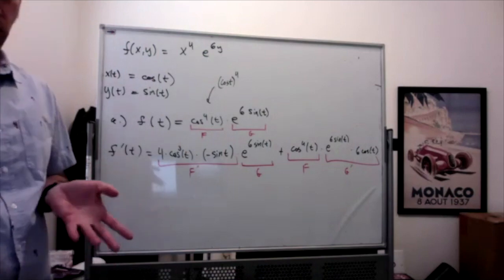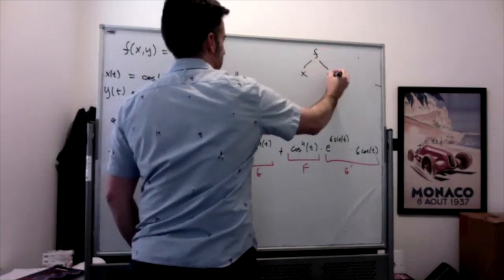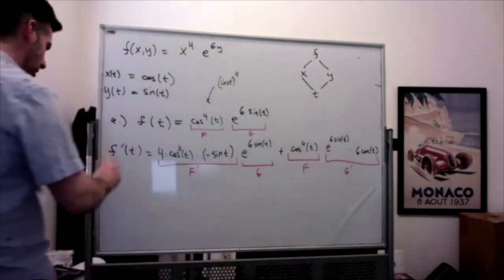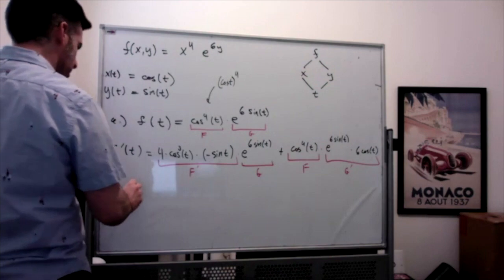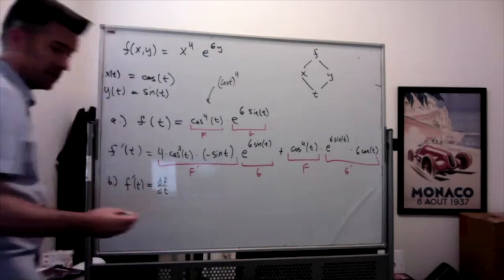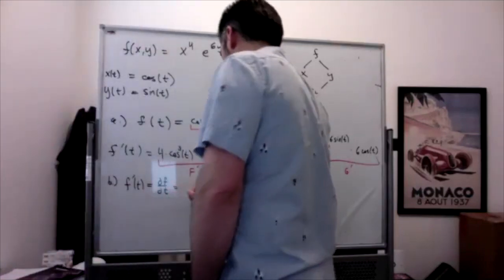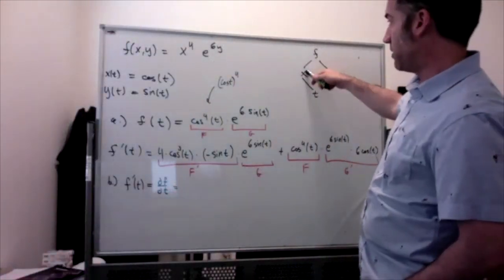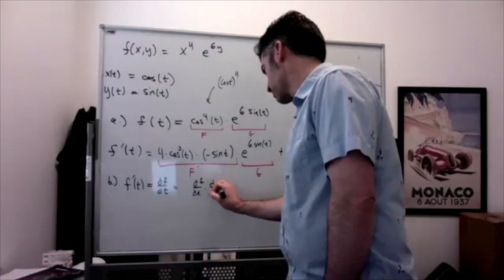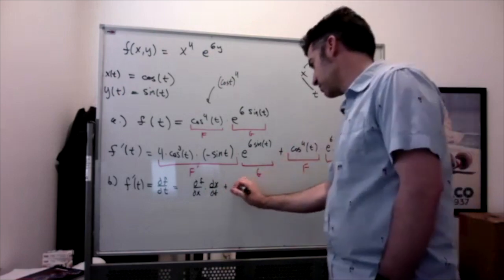However, we could also use the chain rule. We say, well, look, F depends on X and Y, and X and Y are both functions of T. So I can say, well, F prime of T, or if you prefer, df dt, again, it is a d because F depends on the single variable T at the end, is equal to, well, all the pathways, del F del X times dx dt plus del F del Y times dy dt.